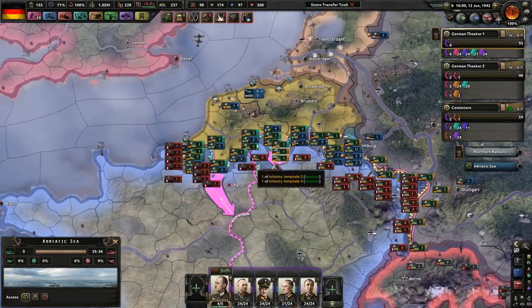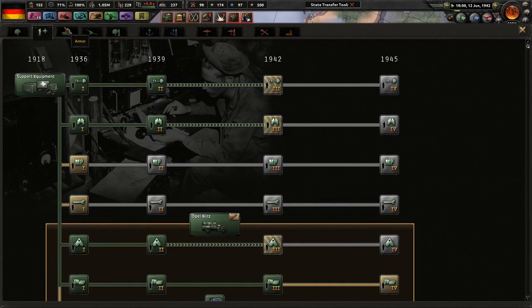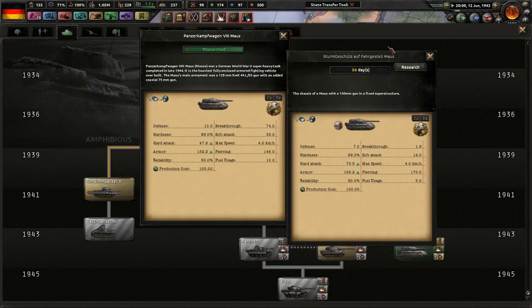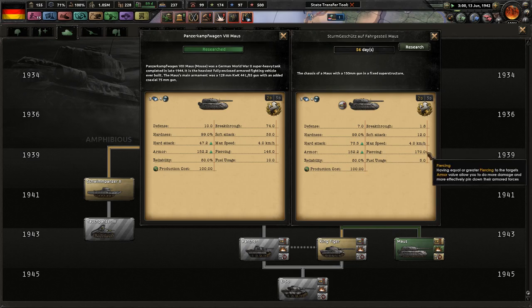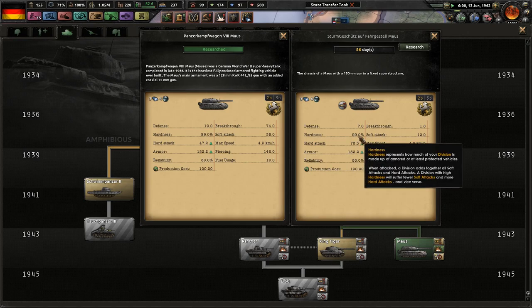But last time, we also made some tank divisions as well. And before I forget, someone did ask about tanks. So, this is a regular mouse. This is the tank destroyer. Regular mouse, 10 defense, 74 breakthrough. The tank destroyer version of it has 1.8 breakthrough. That's a tiny, tiny amount. Oh my goodness. Way less soft attack, less than a third. Same speed, a little more piercing. Half the fuel usage, which is pretty good. Same armor, quite a bit more hard attack, same hardness.